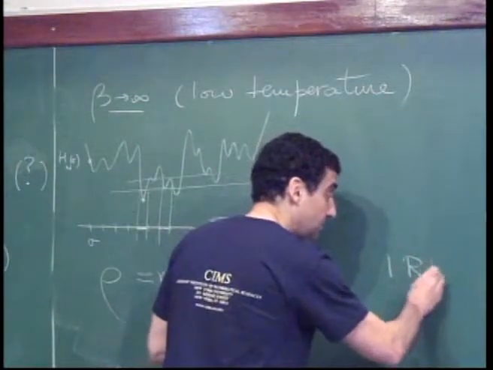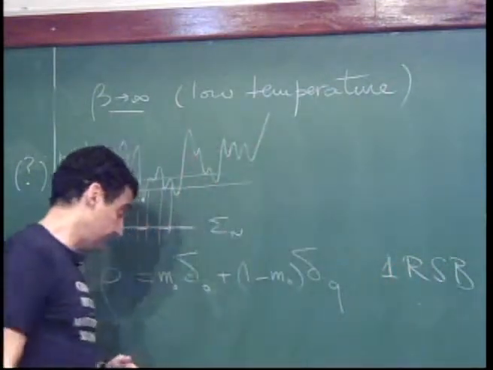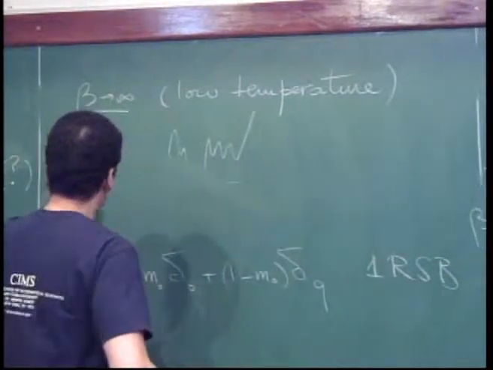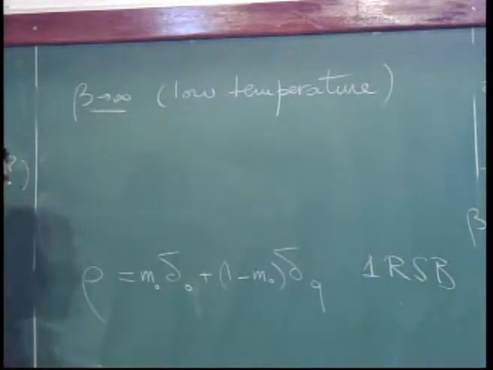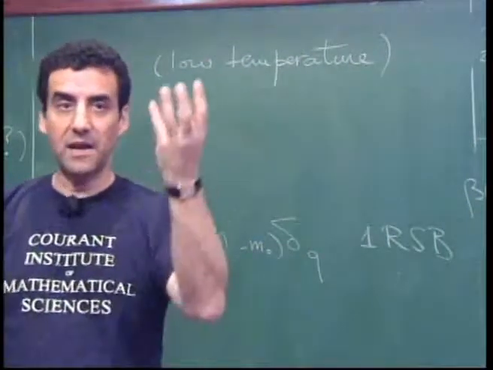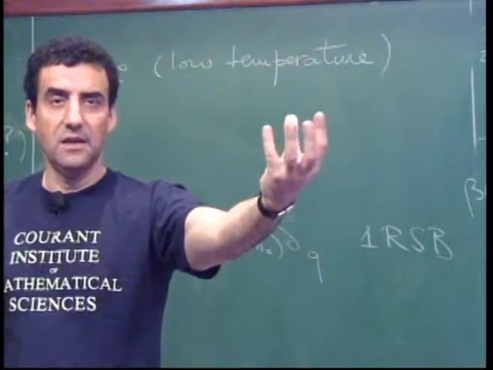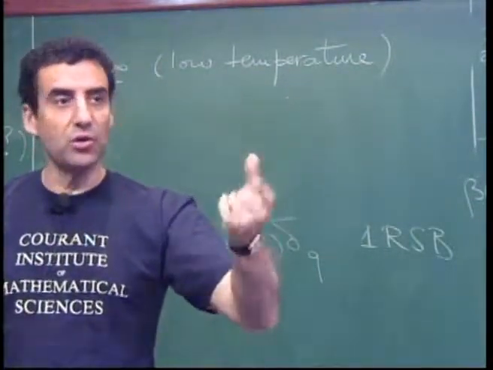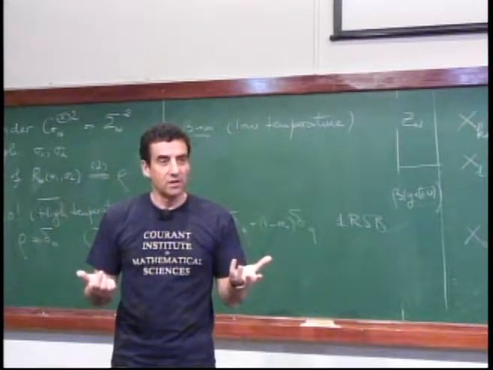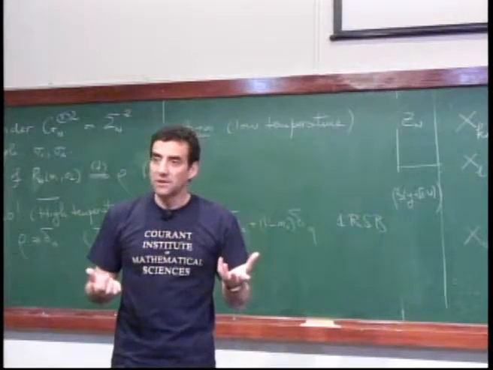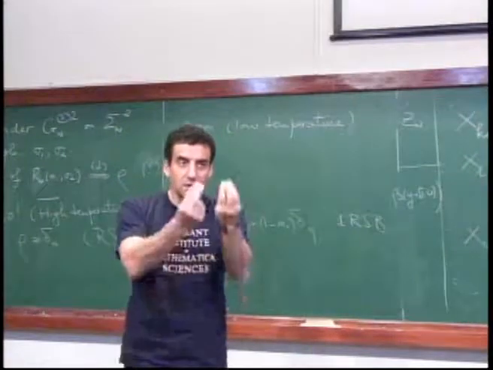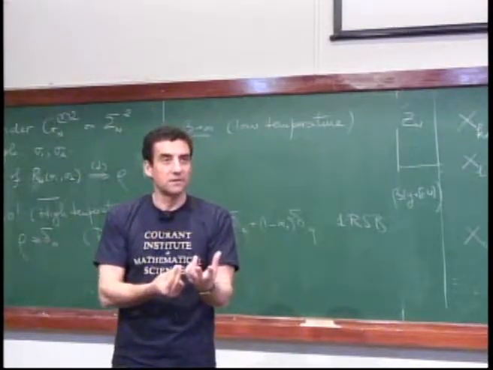Of course, you could imagine that you would now have a two-step replica symmetry breaking. So what would that be? It would be a situation where you have different valleys. If you have different valleys which are essentially orthogonal and in which the overlap is fixed, then you have one-step replica symmetry breaking. Now imagine that you have valleys, and inside those valleys you have a whole lot of smaller valleys, deeper valleys. Right?